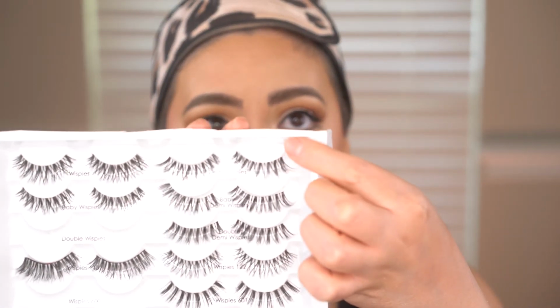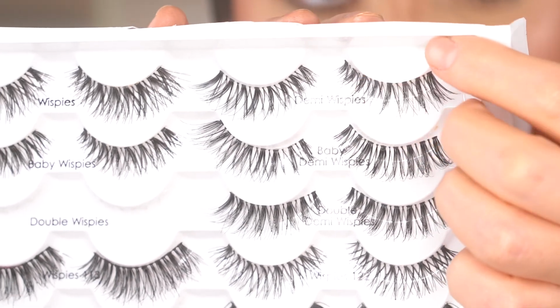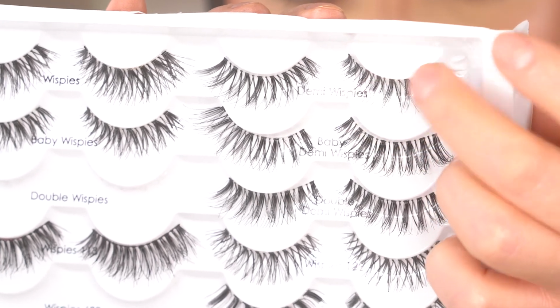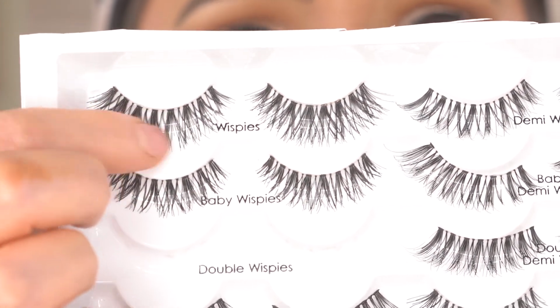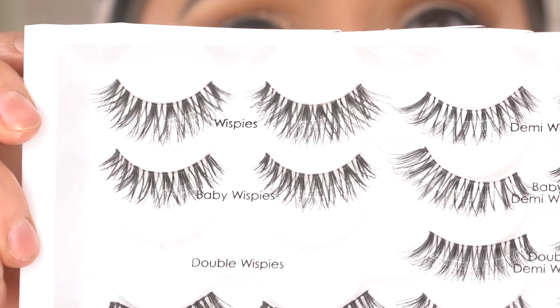So everything's pretty much finished now except for the lashes. There's so many choices that you can have, but my favorites are always the Demi Wispy from Ardell. This is the Demi Wispy right here. It's long, but not too long. It's voluminous, but not too voluminous, and it has a little flare at the end, so it gives you that beautiful winged cat eye look. The Wispies are on this side, and you can see they're a little bit fuller, more voluminous, a little bit longer, and they're not as tapered at the ends. So there's a look at those.